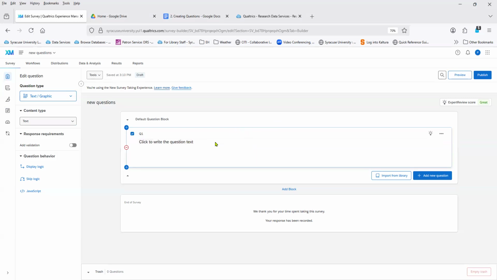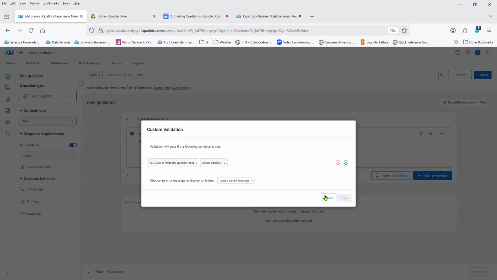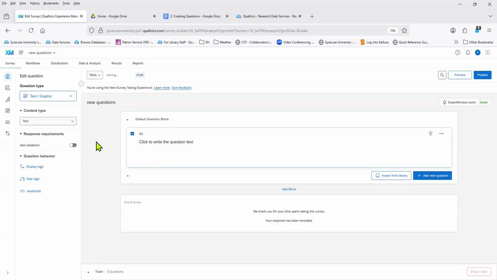And of course, if it's your consent statement, it will be shown. As you can see, different types of content can go into that. Response validation really doesn't make a lot of sense here. I'm going to show you more about that in a more reasonable question for it, because this doesn't require a response from the respondent.